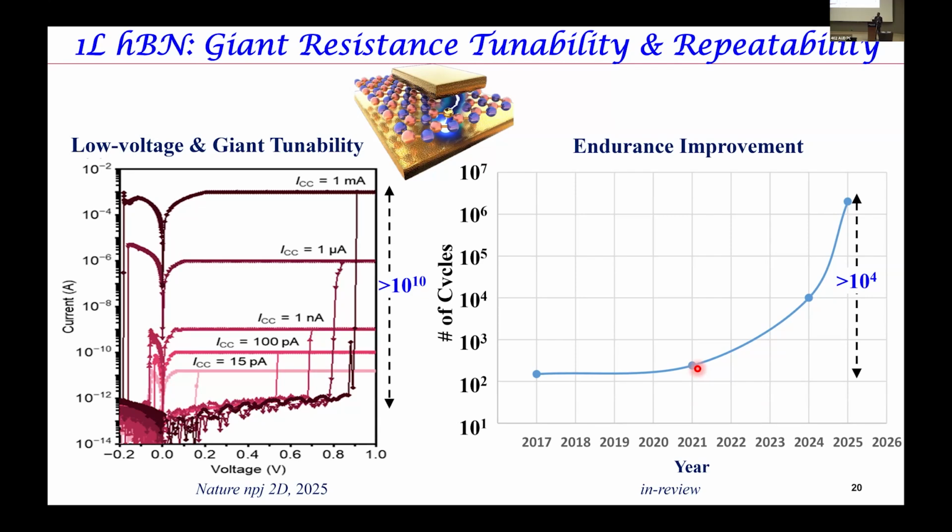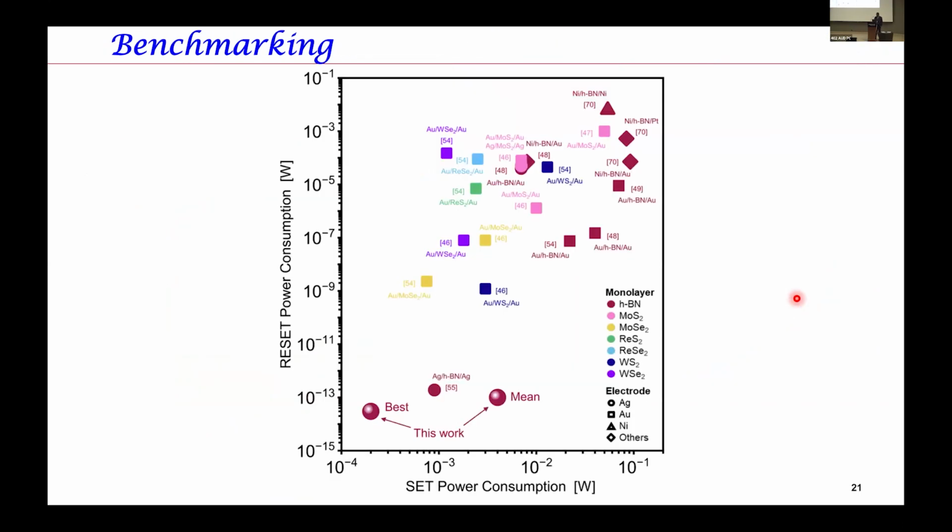It's not fundamental. But the industry is always looking for, we'll give you funding and you solve all our problems tomorrow night. But it takes years. So we said, just give us time. And now we can get over 1 million cycles in a single monolayer of hBN, which is just absolutely remarkable. And now we think we can get to 1 billion cycles of this phenomenon, which would be extraordinary.